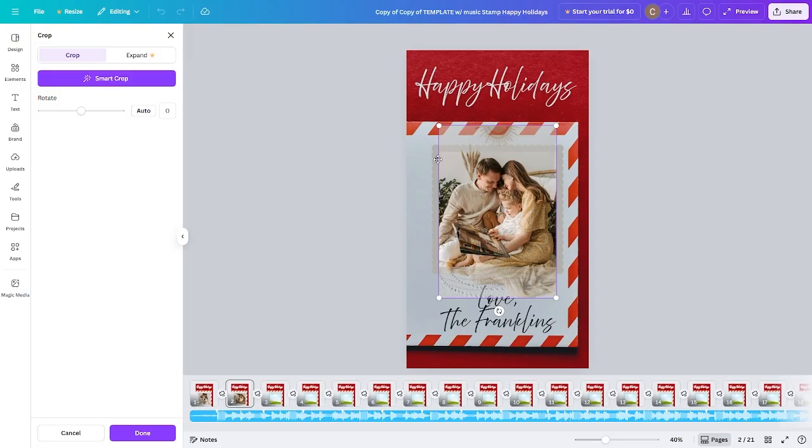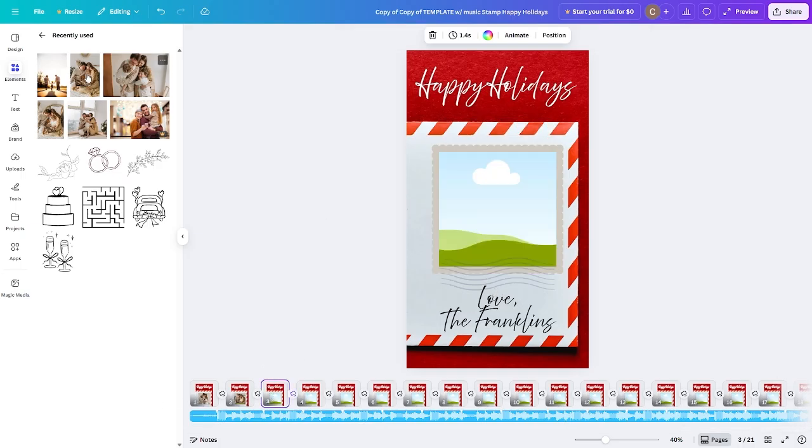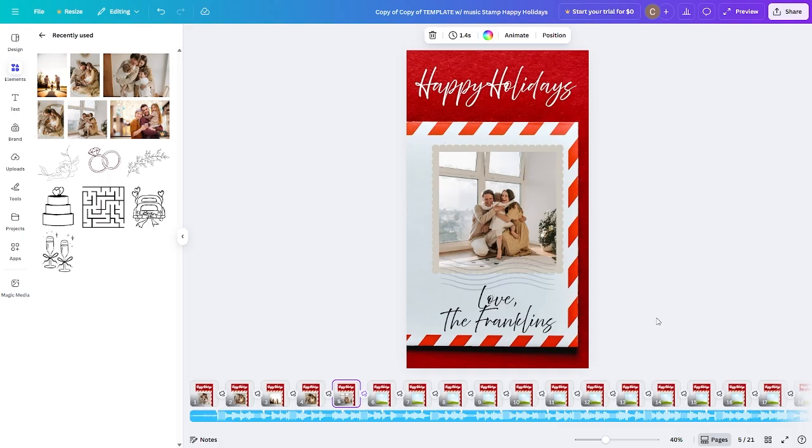You can see the frame is behind it, so you'll want to make sure that clicks in, and then you can just click out and you're set. All right, so I will go and drop these in and be back in just a second. All right, so as you can see, I do have 5 frames that are ready to go.